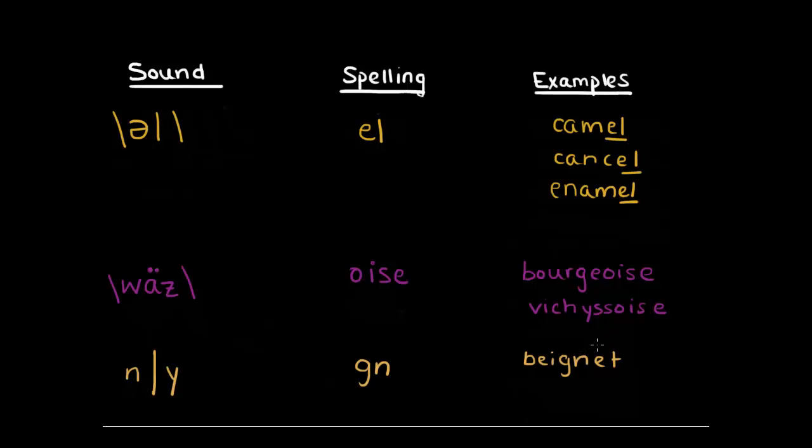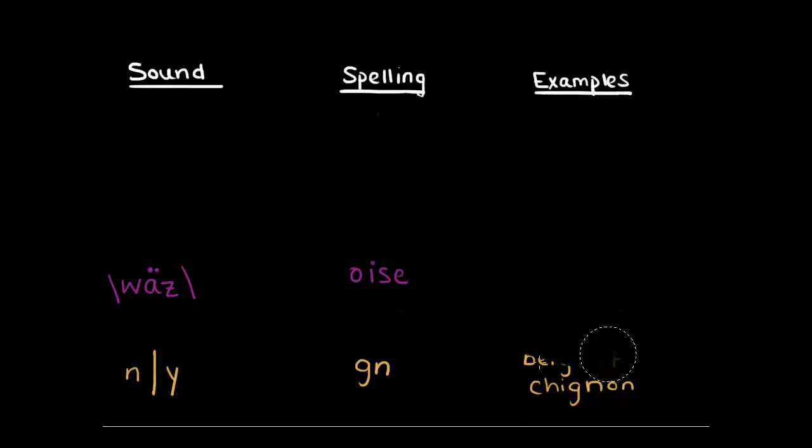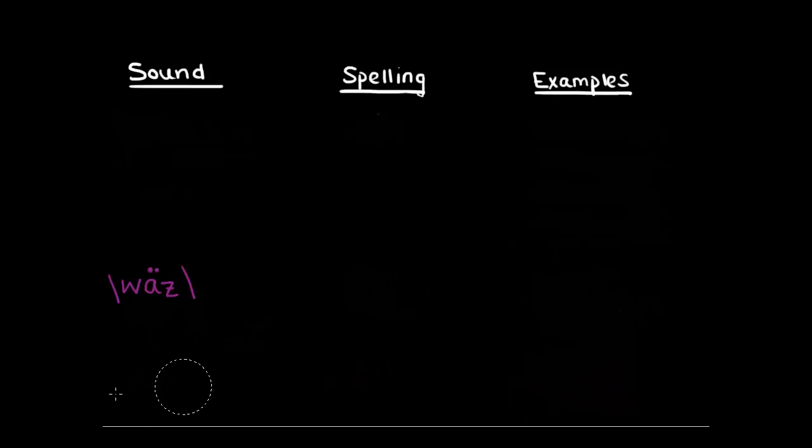We've got a lot of words. Chignon is another one. And I could name a ton of them. There's so many. Champignon, Espagnol. There's a lot of words with the NY being GN. And I would say that's the standard spelling for that. So whenever you run into the N sound in French words, you would be safe, I would say, if you guessed GN for the spelling of those. Okay? And I don't think there's many exceptions to that either. So that's a good thing.